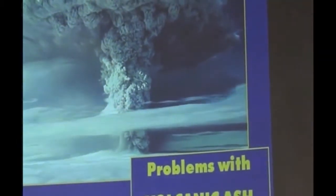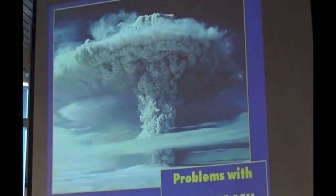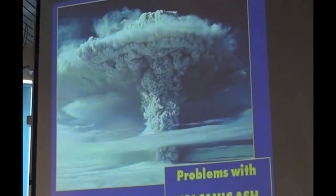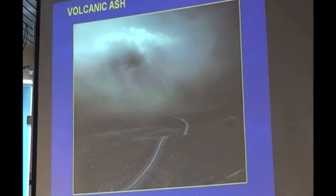There's been a fair bit of information around the place on volcanic ash, and I thought it would be interesting to look at a bit of the background. There's been some magnificent photos floating around on the internet. That's one of the wing dispersing it close to the ground. You've got to feel sorry for the people who live in the vicinity of this, because they end up with ash covering everything.